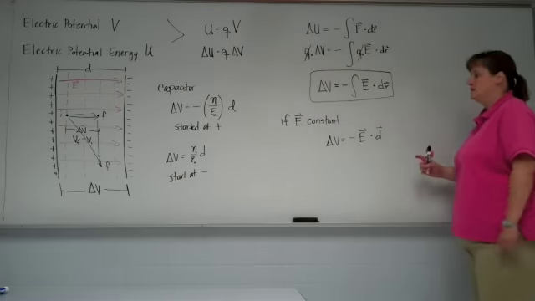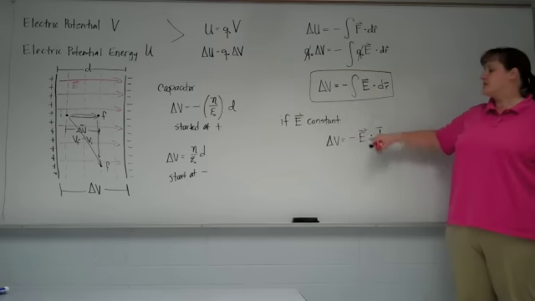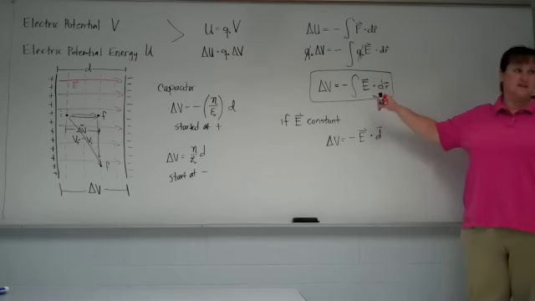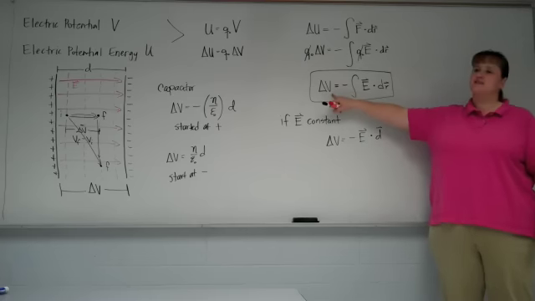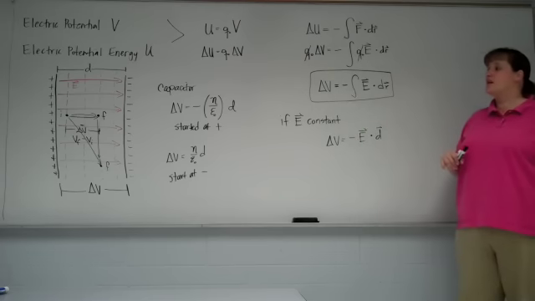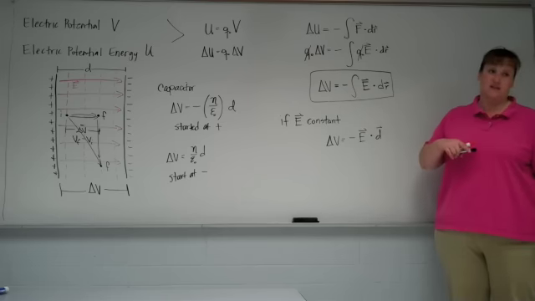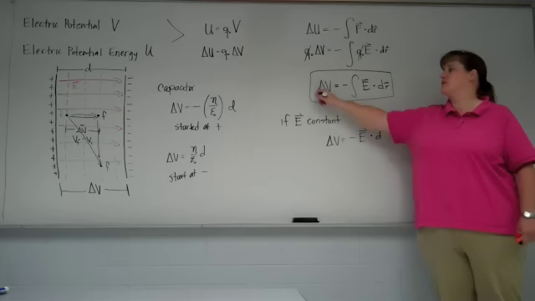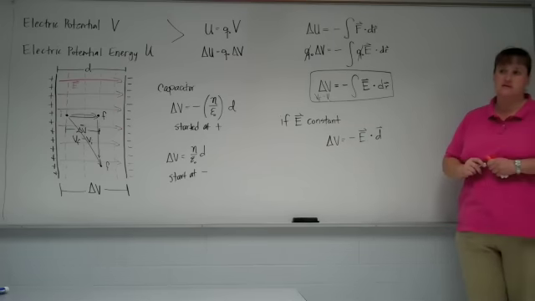Okay, one thing about our equation here, either one of these, the electric field is directly related to the change in potential. This equation doesn't tell us the value of the potential at any one given point. It only tells us the difference in potential between 2 points, which is usually sufficient for what we need. But if we want to find the potential at a specific point, we need to know the value of the potential at another point in order to do this. Because remember, delta V is V final minus V initial. You need to know one of them in order to figure out what the other one is.